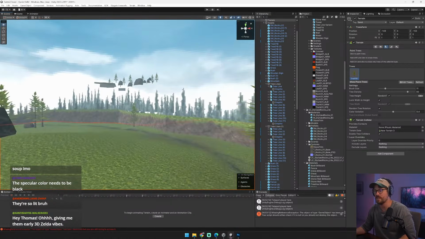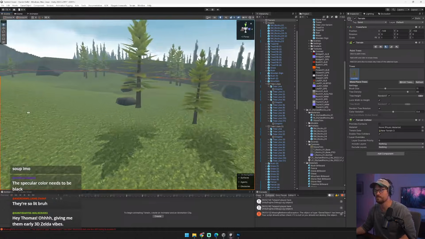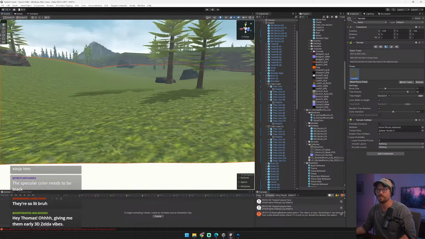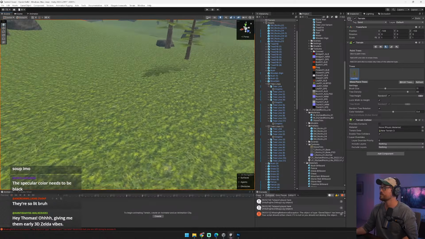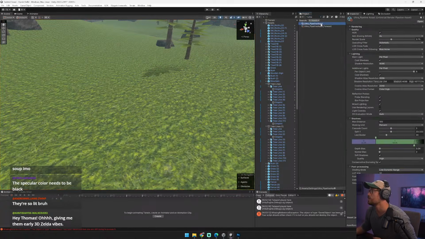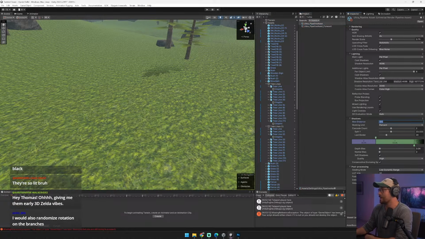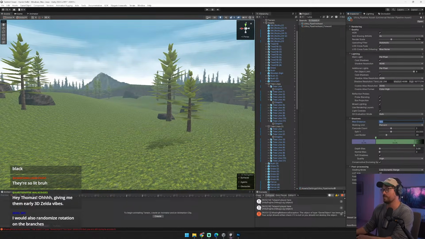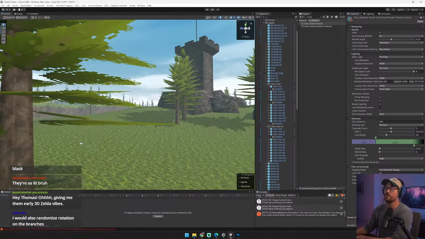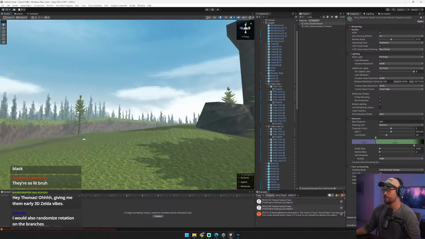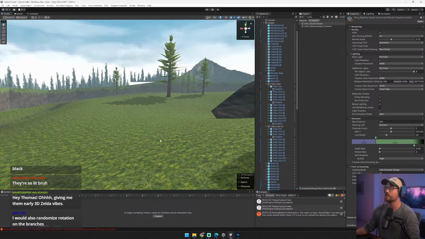We have not done the... let's increase the draw distance for our shadows. Let me do this in the URP. Max draw distance is going to be 300. How about 500? There we go. That looks so much better already. And then the fog, I think the fog is fine.